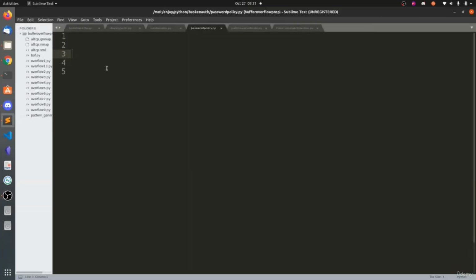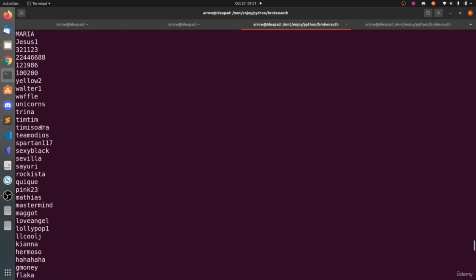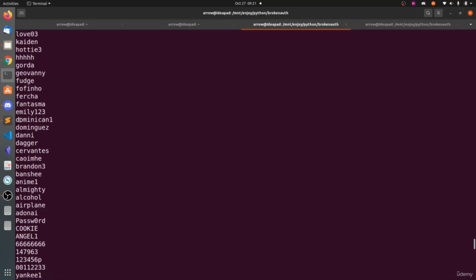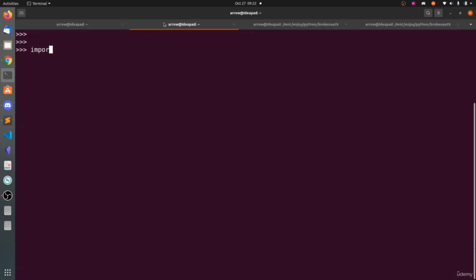So let's go, and first, before that, I want to show you something. The theory for this filtering is we need to check every character in the password and whether it is uppercase or a special character. Then we are going to consider it a valid password. So for that, what we need to do is import string. The string module has one attribute, that is printable.